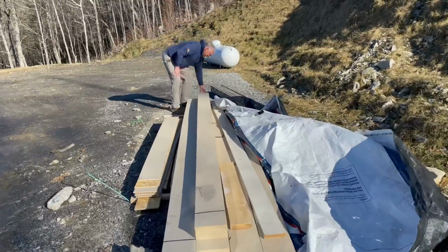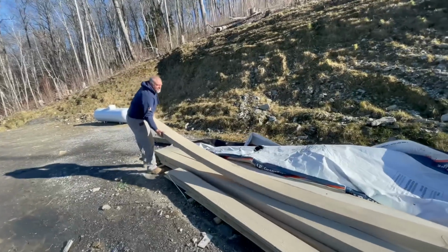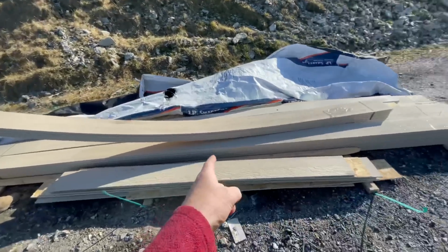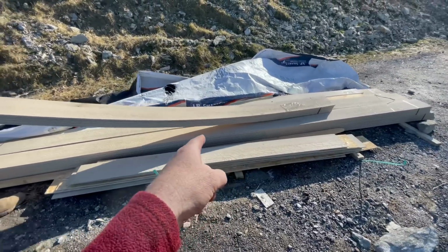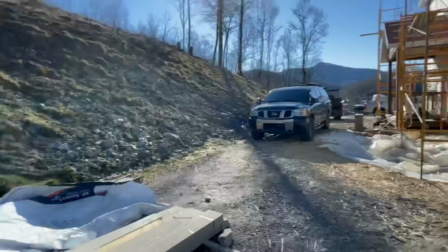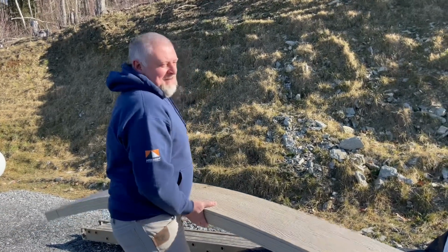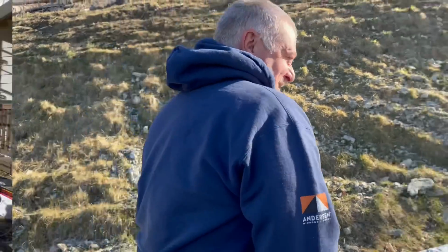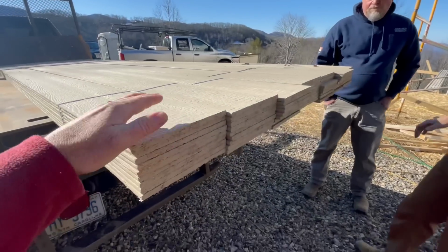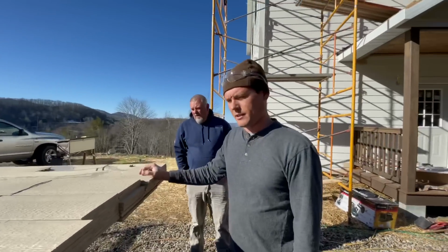Getting a pickup today from our distributor Jennings. Sometimes when you order stuff for a house, you get not enough. Sometimes you get too much. We ordered a whole unit of SmartSide. Luckily, it's a stock item, so we're gonna throw it back on the flatbed. And you're gonna give us credit on this stuff, right? Like full credit? Partial. So yeah, there's $600 we'll get back, which is great.